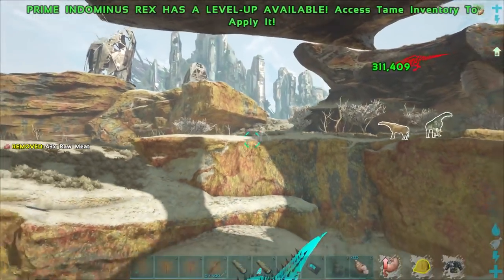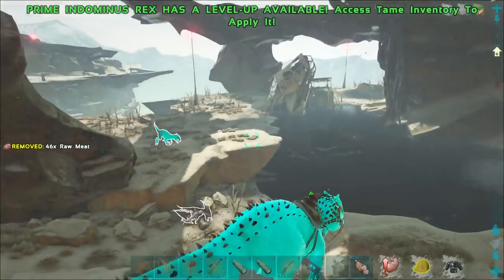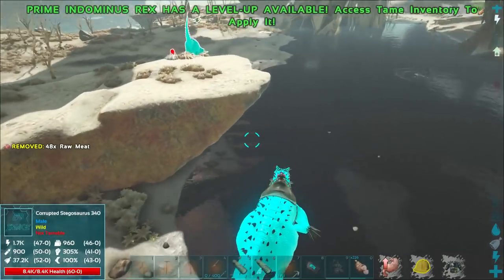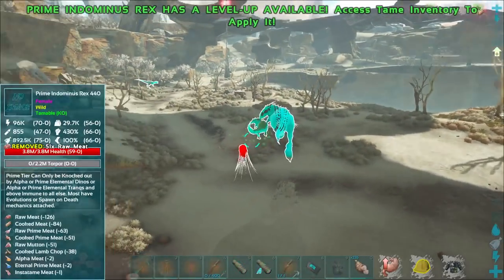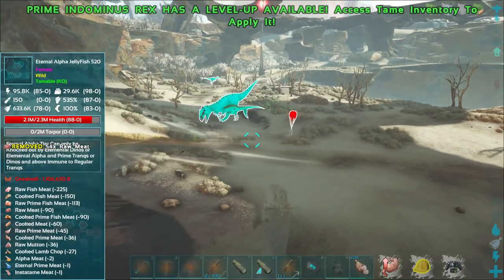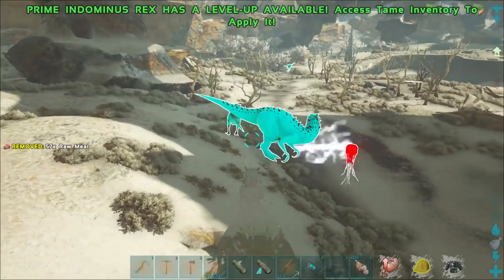What do we got there? Oh, it's just too much. There's too much going on. There's too much cool. There's another Indom. You know what? I want to do Indom versus Indom. That would be amazing. Ready? Oh, there's one of those jellyfish. Oh, it's a 520. Oh, do I want a jellyfish like Froggy got? That would be cool.